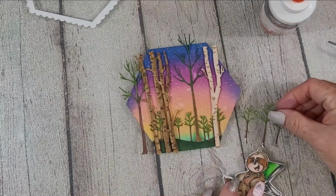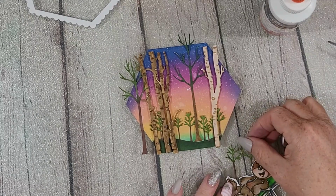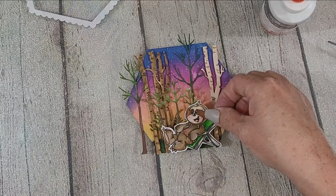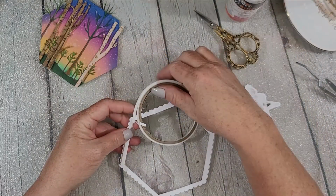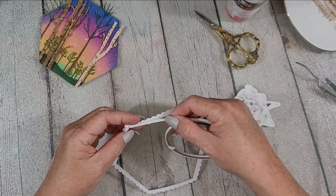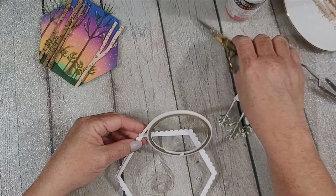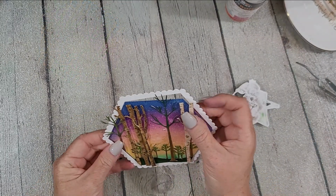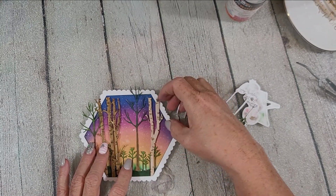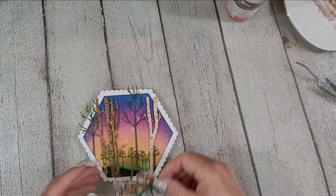And for me, that took a lot of planning. Some of it came together just by the process, but yeah, it's kind of hard for me sometimes. But I made it work, and I'm super happy with this card. So you can see that I've got this little frame, and I actually put my panel in the frame earlier because I wanted to see everything in context. And I love the contrast between that bright white frame and that bold night sky. I think it's very striking.